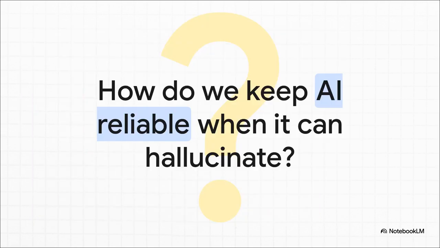Which brings us to a really critical final question. How do we actually keep AI reliable and safe when we know it can hallucinate? Well, we rely on strict guardrails to limit harmful outputs, and we use human-in-the-loop workflows where real people actively review the AI's work. Look, AI is an incredibly powerful engine, but it still absolutely needs a human driver. So now that you've got the complete blueprint to see past the magic and understand the math, what are you going to build with it first?